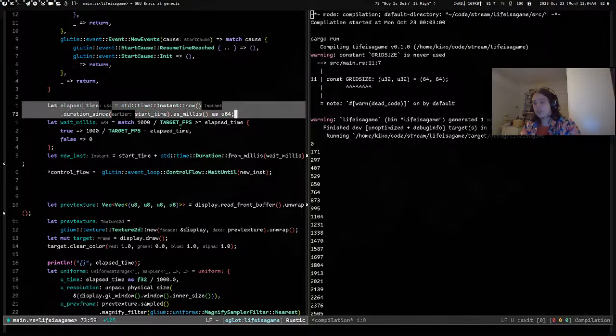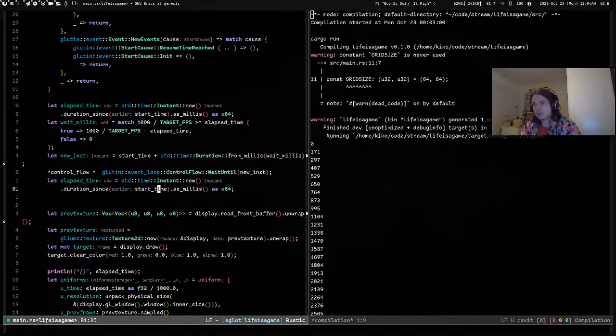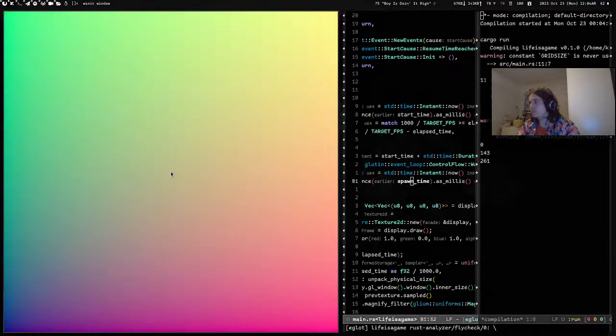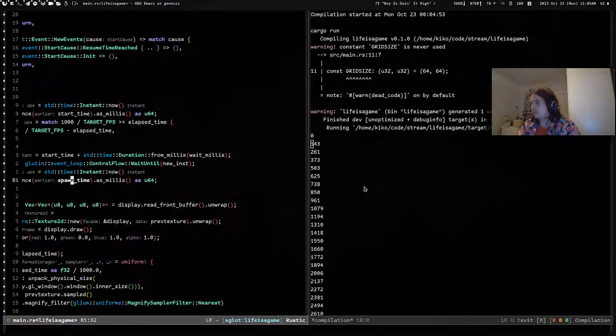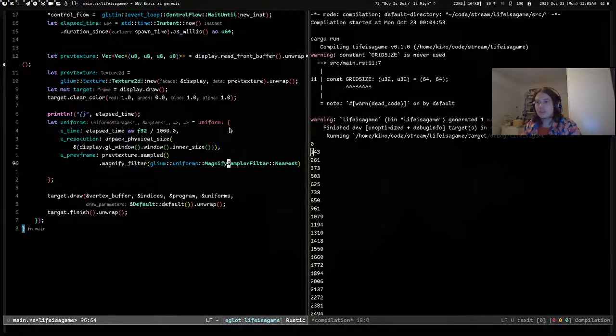How about we just do this here, and now it's since spawn time, because we don't need the variable anymore. I mean, it seems to be somewhat working. Probably not the most performant thing, but it does work.